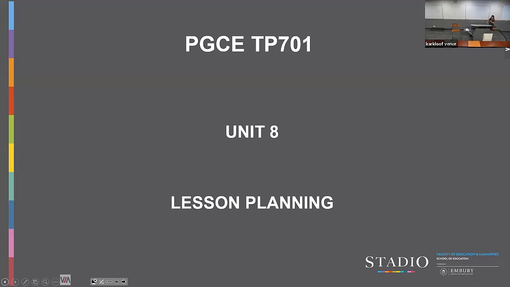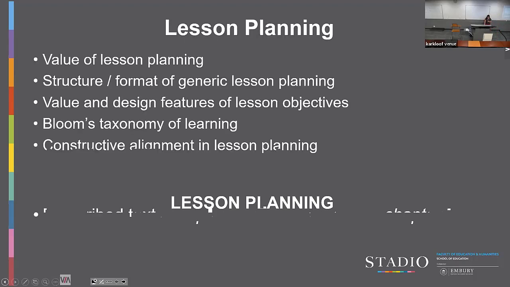Right, so what we are going to do today is provide you with brush strokes of certain key topics within lesson planning. But please keep in mind, you may also do lesson planning in your subject specializations. Don't see it as an overlap.